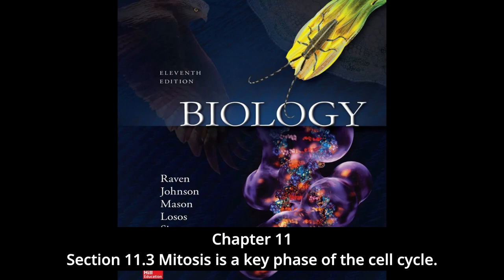The condensation process continues throughout prophase; consequently some chromosomes that start prophase as minute threads appear quite bulky before its conclusion. Ribosomal RNA synthesis ceases when the portion of the chromosome bearing the RNA genes is condensed. Assembling the spindle apparatus: in animal cells, the two centriole pairs formed during G2 begin to move apart early in prophase, forming between them an axis of microtubules referred to as spindle fibers. By the time the centrioles reach the opposite poles of the cell, they have established a bridge of microtubules called the spindle apparatus between them.